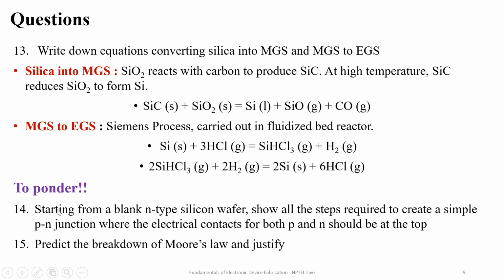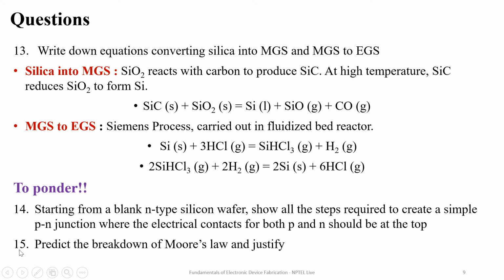Now this question might seem a bit confusing, but if you go through the last lecture from last week, it is clearly mentioned. In a similar manner, you have to answer that first layering will be done with so and so material, then patterning will be done, then heat treatment will be done. Heat treatment comes in the electrical contacts part, and that is basically last, since P and N contacts should be on the top. So you have to get a series of steps, and if you're comfortable with the steps, there is also a way where you can draw the whole thing, how the IC is manufactured, so that you can answer for next week.